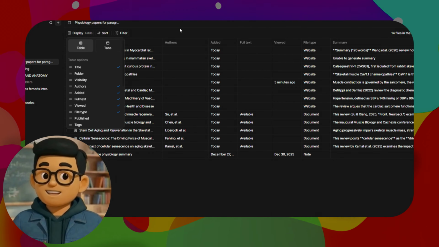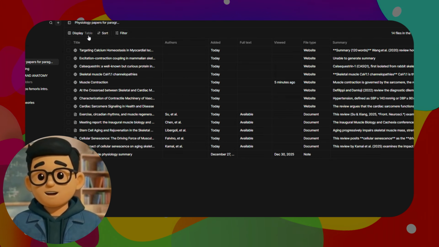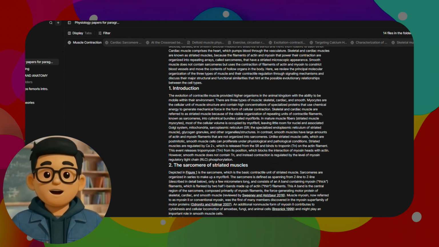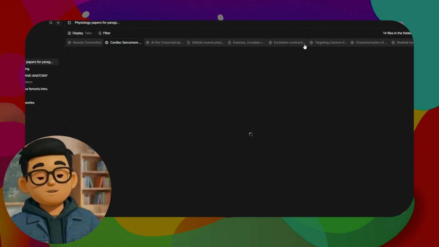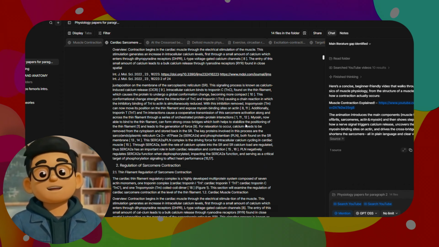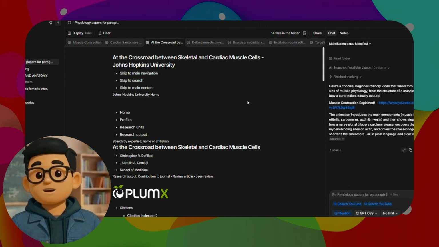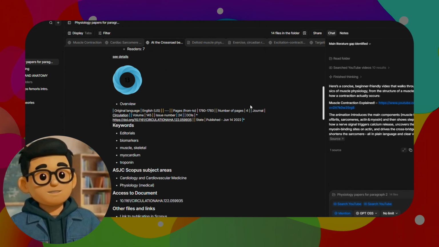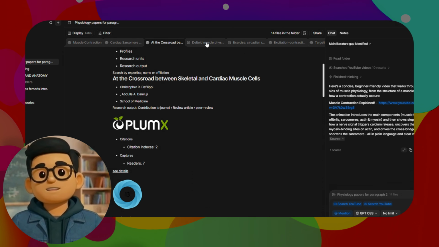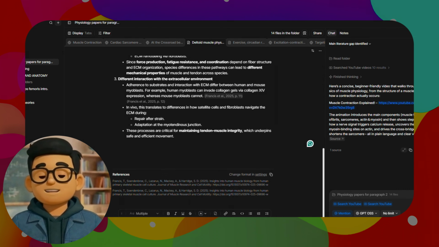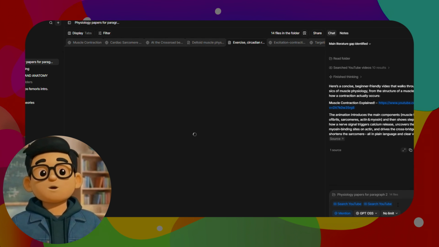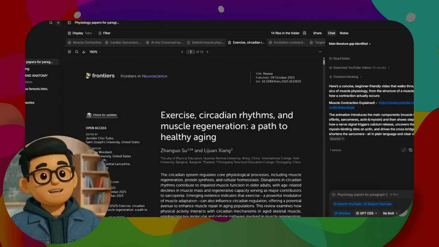Instead of reading every line in order, you switch to chat with documents mode. You open a folder related to a specific subtopic if you're in biology, or any folder that groups papers on one aspect of your review, and you decide how you want to view things. Anara lets you switch between a table view, where you see all your papers as rows with metadata, and a tabs view, where you can flip between full paper previews. If you'd like to see the real PDF pages, the tabbed view feels more natural. If you have a lot of papers and need a quick orientation, the table view gives you a clean overview.